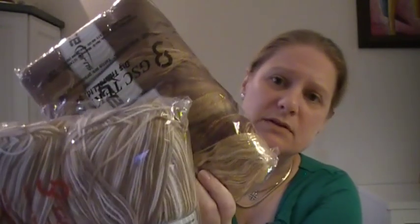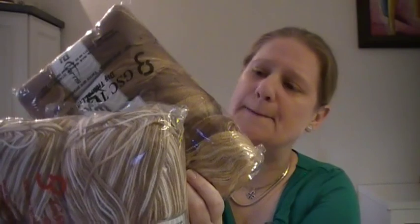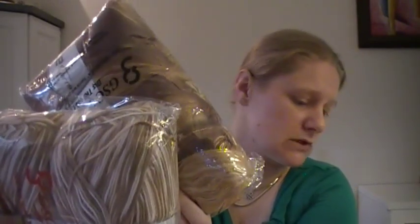But this actually could maybe be combined with this, like a double threaded one, because it does have the same colors. That's worth considering. I will have to think about that. It's absolutely something I do consider. Now I'm kind of running out of space on my table, so I am going to lay this down here. Just temporary.